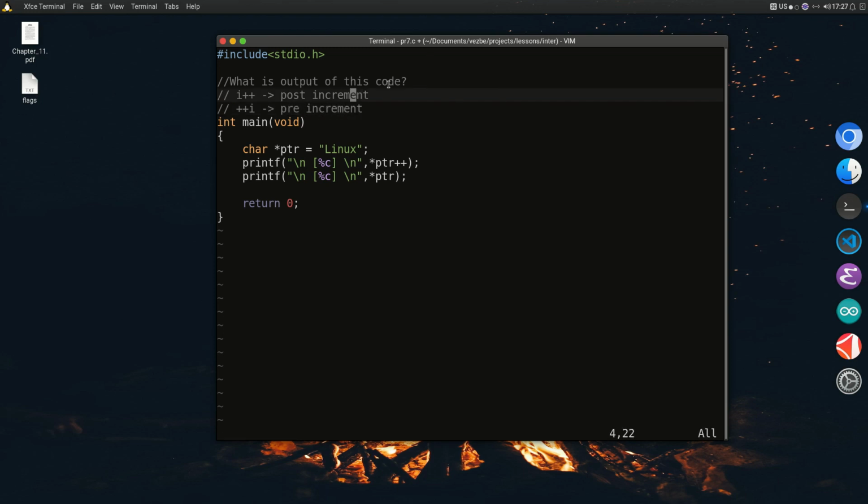So this will use i for the current statement, and when you finish that statement it will increment i, but this pre-increment operator ++ will first increment i and then use it in the current statement. So because of that, we are going to use the current value of the ptr. We will display the character at that position. Then we're going to increment, and on the next line we will get the character I printed on the screen. We're going to see that now.